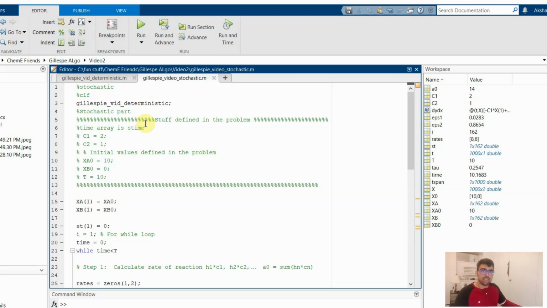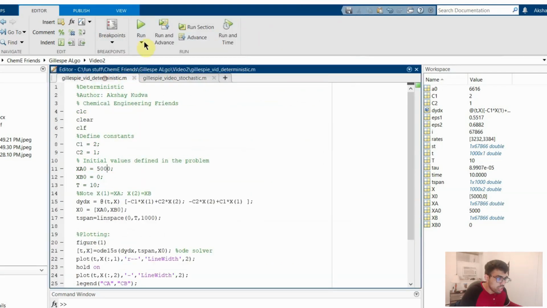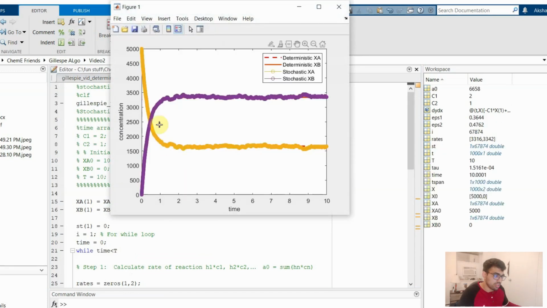Now we have to address the last part of this particular question, which was, what are the advantages? Why are we doing this whole thing? When we look at the deterministic formulation, let's run this. Look at the points that are generated by this. We can see that there are decimal points, and we don't want our answer in fractions, because it doesn't make sense at 1.4 seconds to look at 3298.7 molecules. How does that make sense? So Gillespie's algorithm gives us a more sane version of what's going on. It gives us the answer in terms of whole numbers. Look at this, it's always in terms of whole numbers.